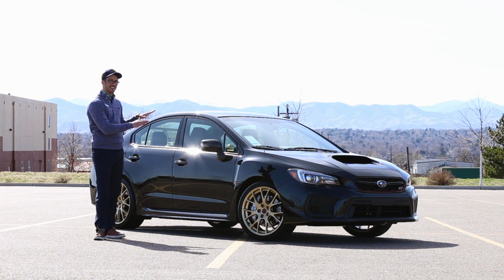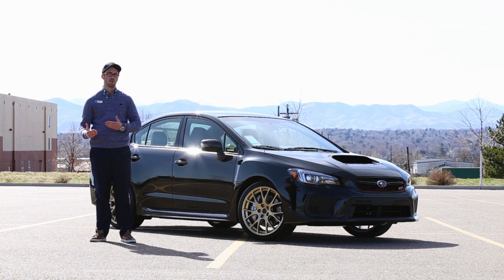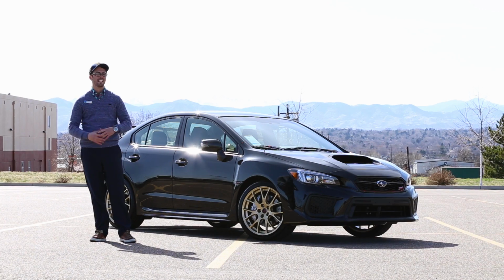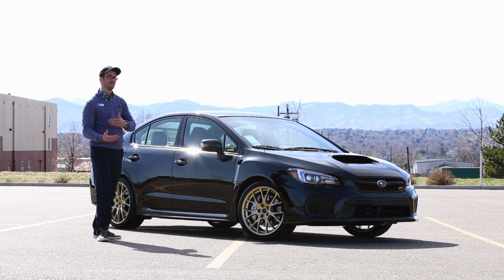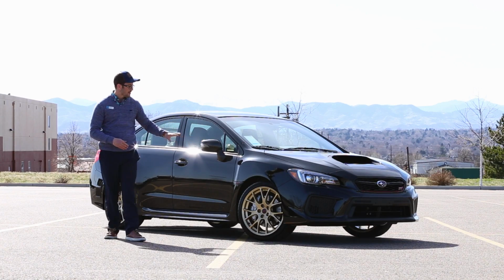So very, very limited production car, and a lot of the upgrades done to this are going to be performance oriented. The STI typically is a performance oriented WRX. This is even more performance oriented than a standard STI. Now, a couple of the cosmetic things that we see on this that are different from any other STI. We are going to have the gold forged alloy BBS rims here.